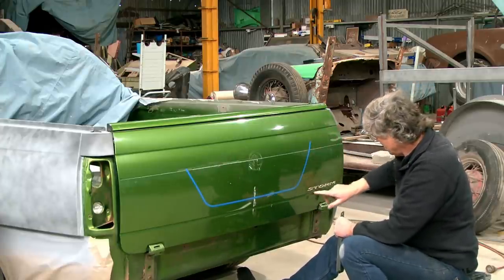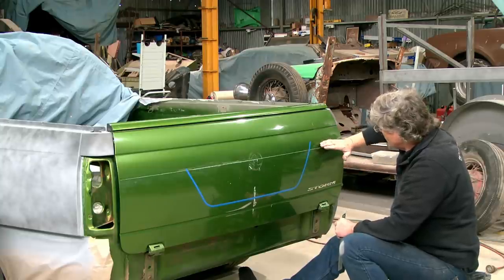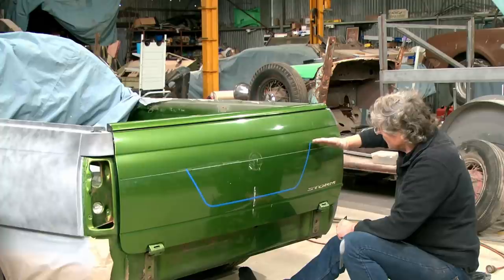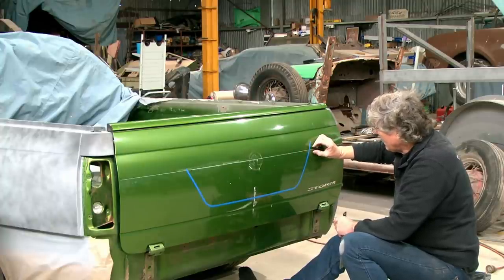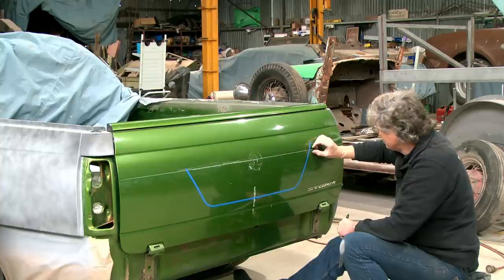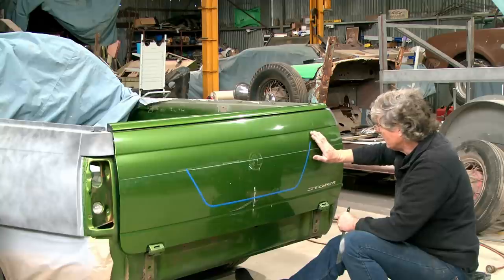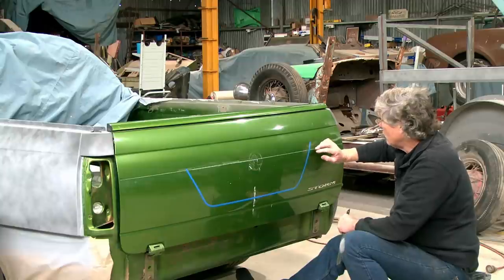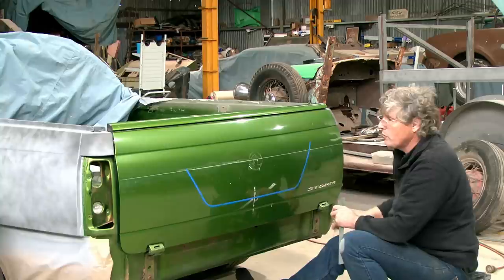So we're going to put this line again in below this scribe. And I want a little ramp out above it. And I sort of want a radiused edge where it comes out and rolls, and then I want a sharp edge on the bottom of it. So we've got to create probably, I would say, 10 to 14 millimetres of extra steel in this area here. So the problems are going to be is we'll flatten this curve out here as we're trying to drag it in, or we're going to tear it along this line. And either way, we'll just work with it.